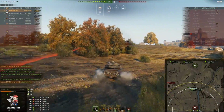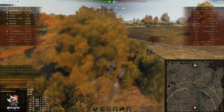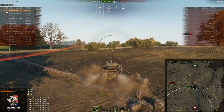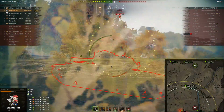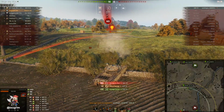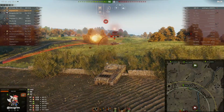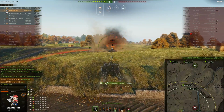Again, just absolutely perplexing. If you're arty or you're a TD, just find a bush. It does amazing things. You won't get lit. It just baffles me that people make such common mistakes. And again, not to kind of beat up on arty players, but a lot of people tend to play arty because they do better in arty relative to other tanks. Right, or to put it a different way, it's easier to contribute as arty. If you're in a tank like mine, you have to know what you're doing.